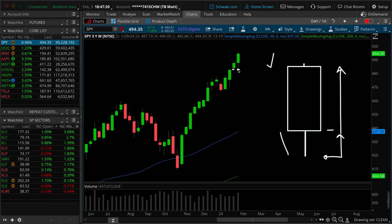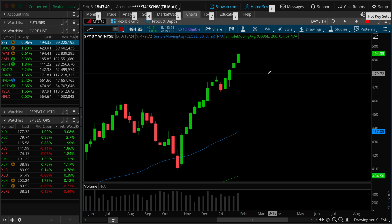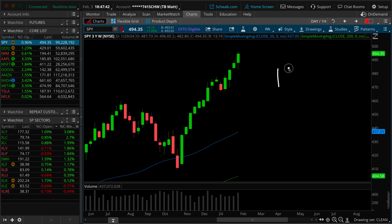If we think about location on the bar over bar count, equal low and a much more meaningful higher high. So 2 for 2, buyers in control. The trend is most certainly up with a new higher high being produced. And quick caveat from a risk management perspective, yeah, it can be fairly difficult to interact with markets at new all-time highs, buying the highest high in the trend sequence. You don't really have a clear place to put your stop. So higher lows are welcome, and we know that they would not jeopardize the weekly trend at this point in time because of the highest high that was just produced.